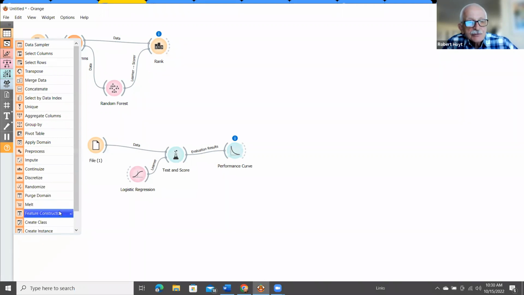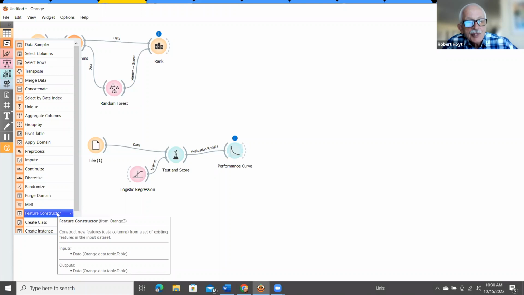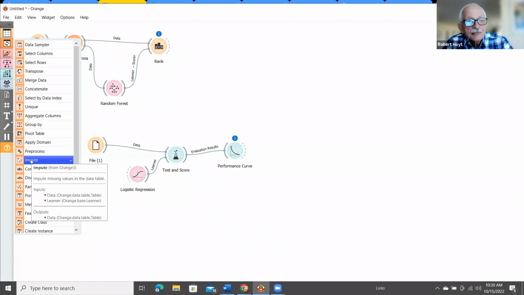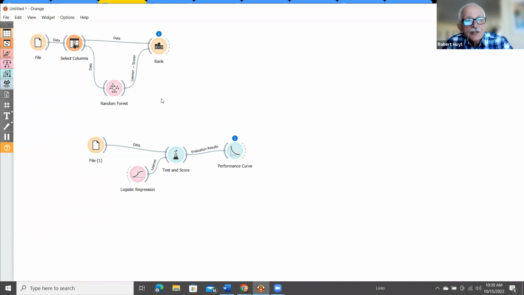This feature constructor we have not gone into much detail on, may later on, but it requires some degree of coding or understanding, not Python code, but a type of code, if you will. Imputation we'll get to, and David has expanded that really beautifully in chapter 2. If nobody has any heartburn or difficulty with the basic workflow here, I'll probably move on.